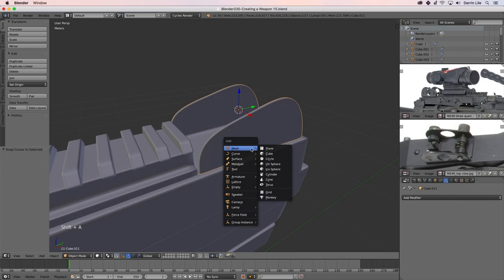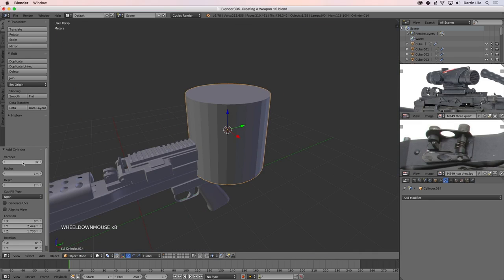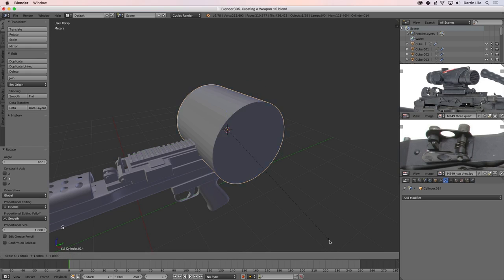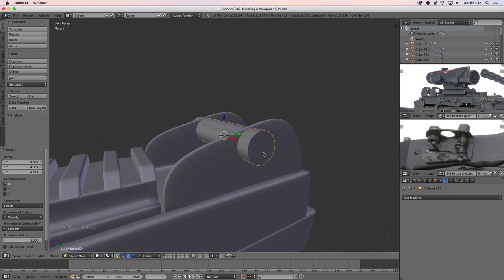And let's press Shift A now and create a new cylinder. The cylinder here has 32 sides. Let's go ahead and take it up a little bit more, maybe to 50. And I'll go ahead and make it a triangle fan on the top and the bottom. I'll spin it around the Y with RY90. And let's scale it down and put it in place. So here we have our cutter object.